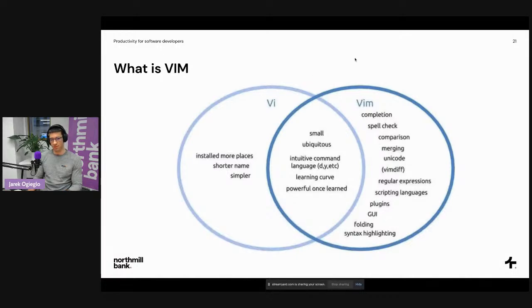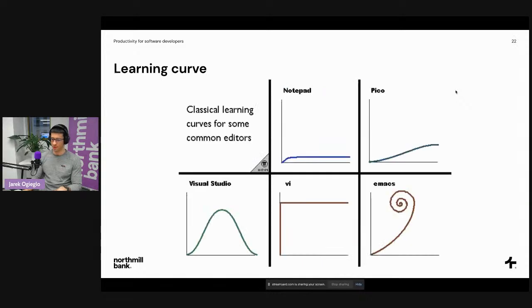Vim is, I would say, an editor, but it is a kind of approach to working with the text editor. It's often confused with VI, but it is in fact its successor. Vim simply means VI improved, and as you can see here, it has just more features.